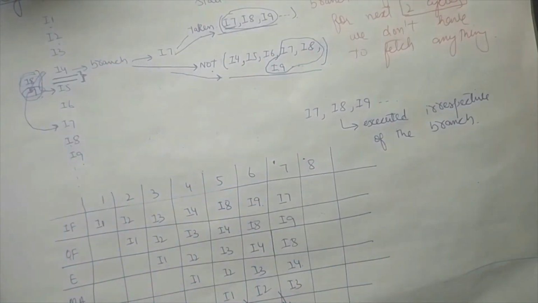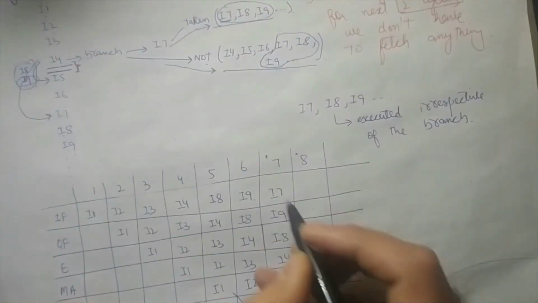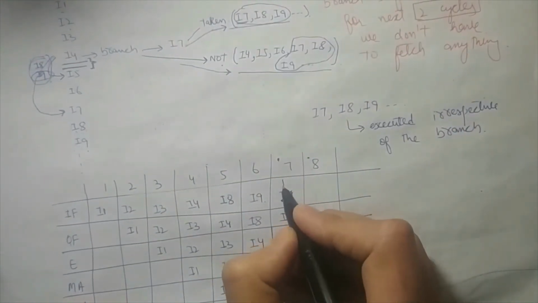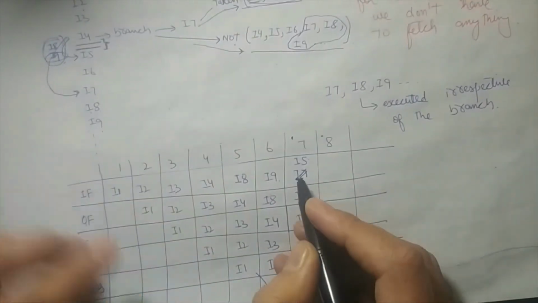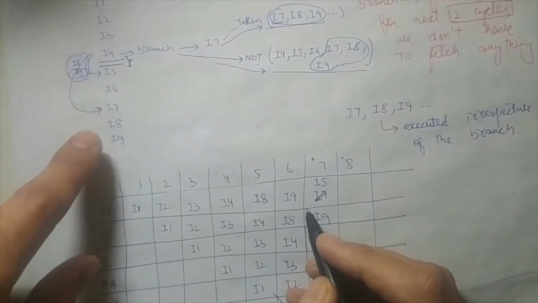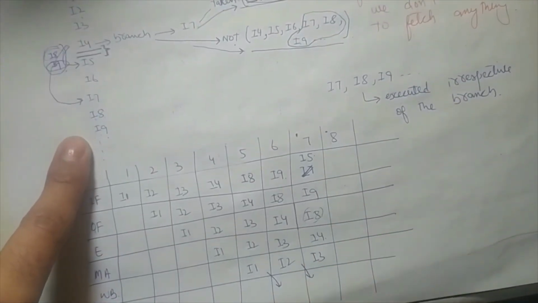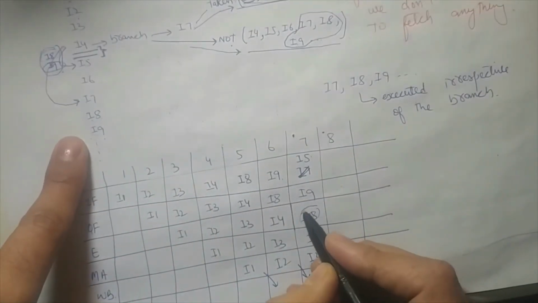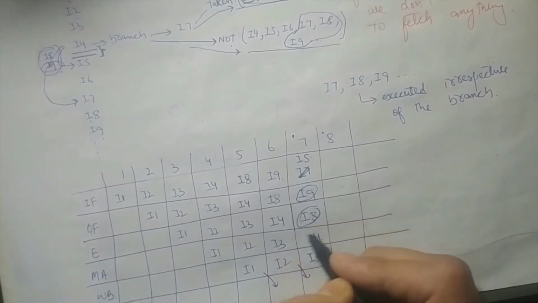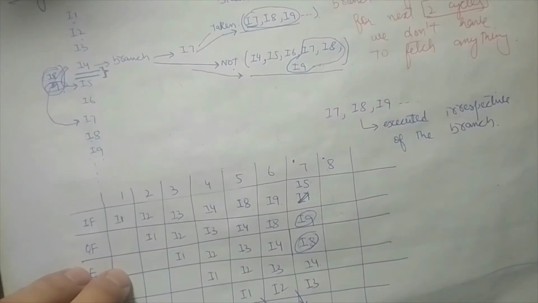Okay. So now let's say if the branch is not taken, then what should have been the instruction that is to be fetched? The instruction that is to be fetched is I5. Then after I5, what should be the instruction? I6. Then I7, I8, I9. Okay. And these I8 and I9 are already in the pipeline. So these two instructions are already executed, or we can say they are always executed irrespective of the branch outcome, whether the branch is taken or not taken.